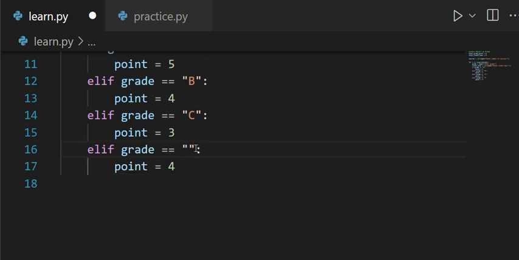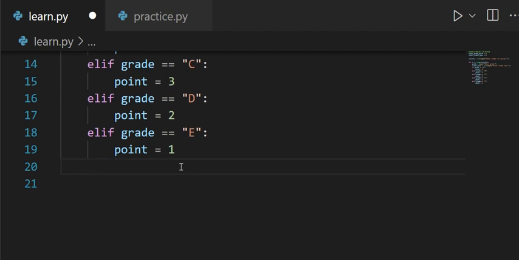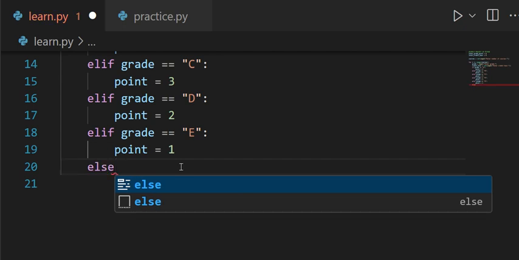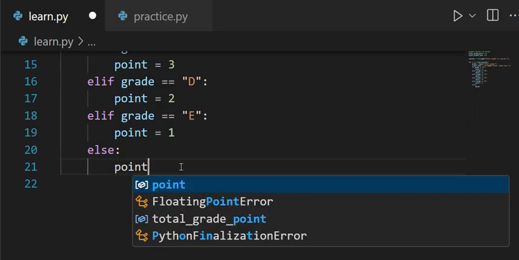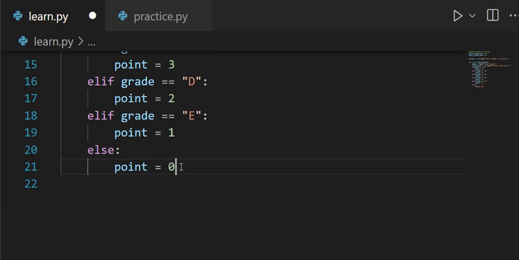Change this one to D, and this one to 2, and then change this one to E, and then this one to 1, and finally I'll say else point is equal 0, or invalid entry. Okay.